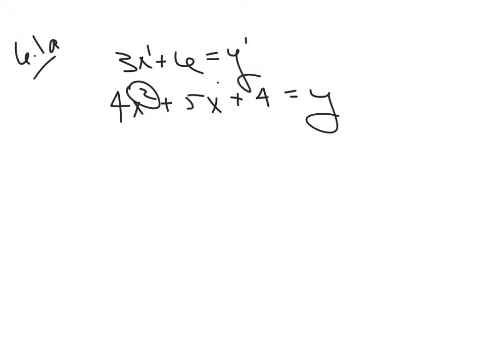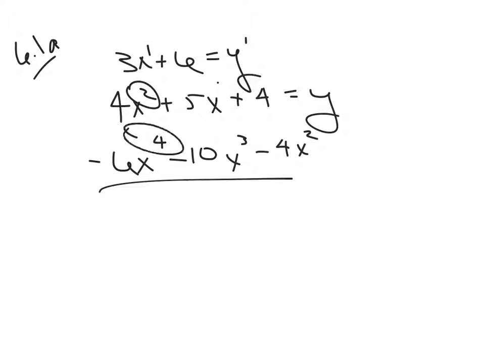Those look like that, and remember these make a parabola. And this time we're going to go into some higher order or higher degree polynomials, maybe like negative 6x to the 4th power minus 10x cubed minus 4x squared, those kind, where the degree of the polynomial, which is the highest exponent of the polynomial, is going to be a number greater than 2.